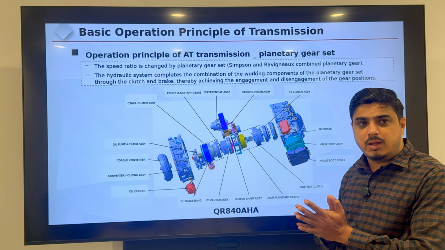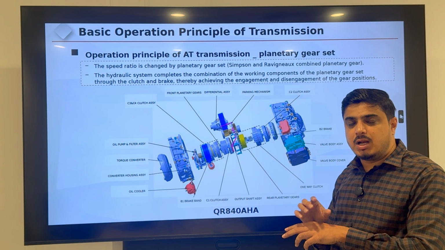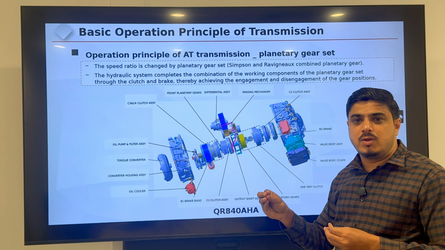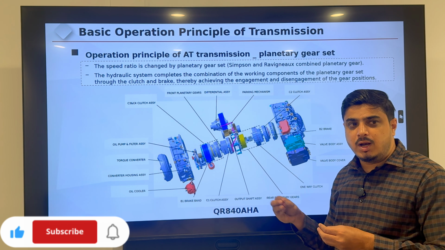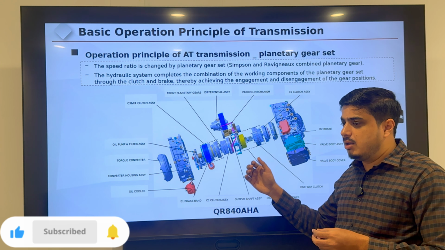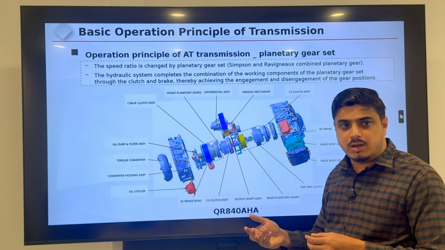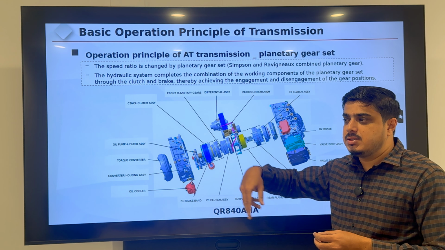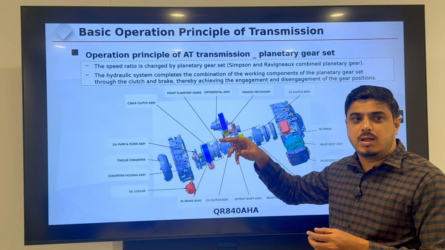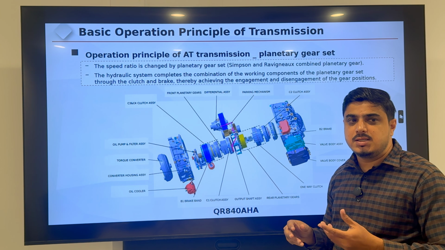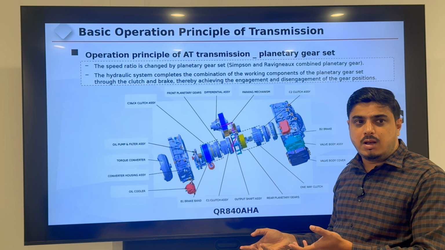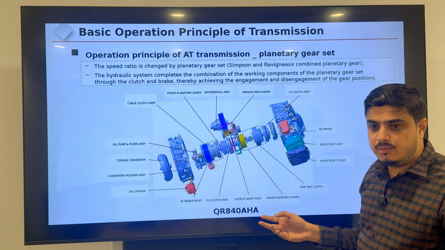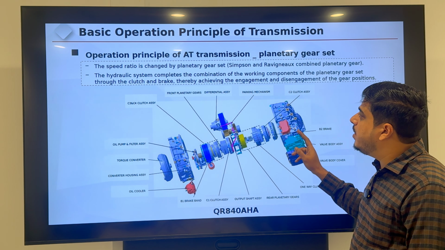It has a valve body with a lot of passages, and solenoid control valves to control the pressure of the oil and open and close the passages, depending on which gear, which speed we are driving the car in, and which solenoid is to be open and which passage gets the oil pressure inside. It is decided by whom? The TCM, transmission control module, and the valve body. These are the main parts.